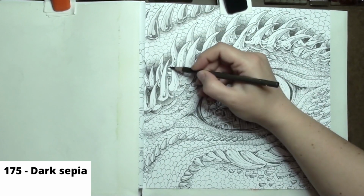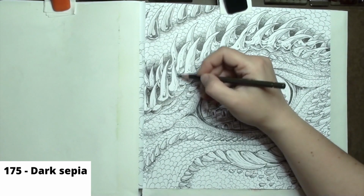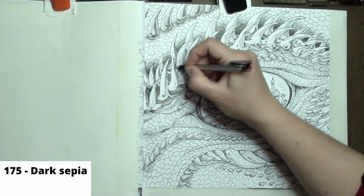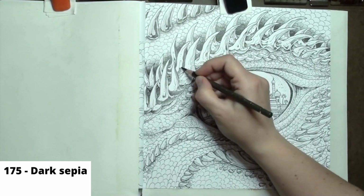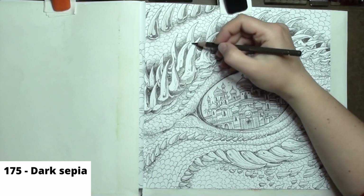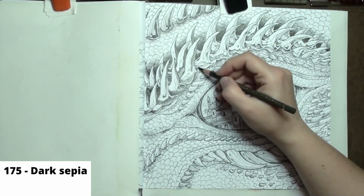I decided I wanted to do something different, and that goes back to my intro and why I wanted to fill in the already colored buildings with black. I want this to look like a reflection in the eye and not just a look into another world. So stick around and see how I made this come together.